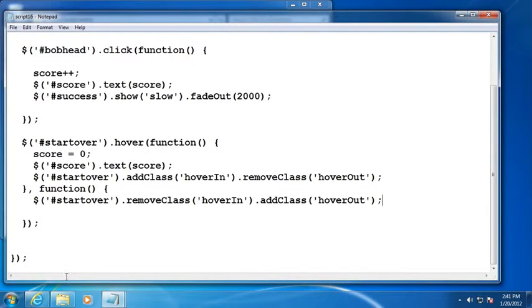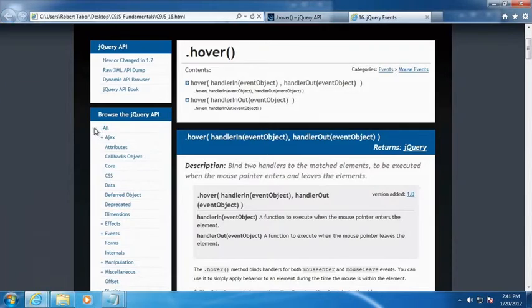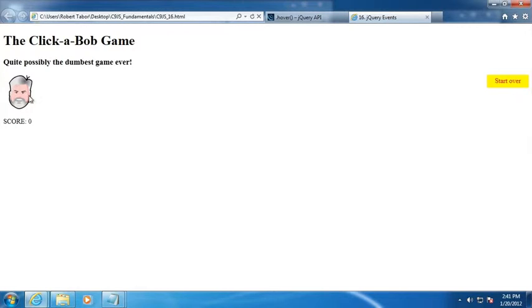Let's save that and let's execute it. All right, so now let's add 1 or 2 clicks here, and then I'm going to hover my mouse cursor over, and notice that the score should turn to 0. Now when I hover my mouse cursor over, notice that the colors flip from a yellow background with red text to a red background with yellow text, and my score went to 0. Now when I remove the mouse from the div tag, notice that the div's colors, or the style that was applied to that div, changed as well.